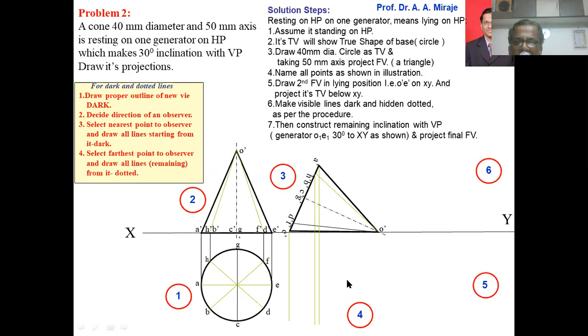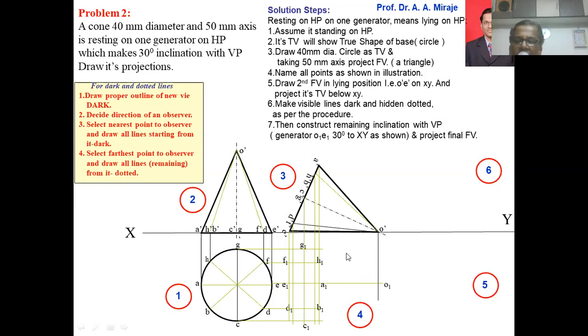Then from this view number 3, in the view number 4, means in the top view, we can take the projection. So all the points on the base which are here, these points are projected now here. Now from this G, F, E, and so on, from the view number 1, all the points are projected on the right side. O dash point is also projected because this O point is somewhere here. So again, you can get this point here. So this is the apex of the cone, and these are the 8 points on the base of the cone.